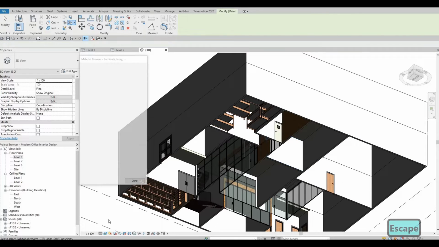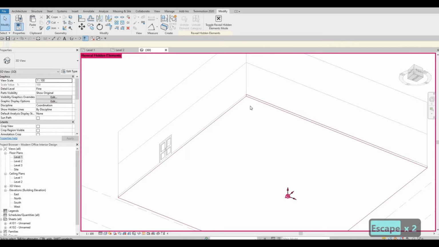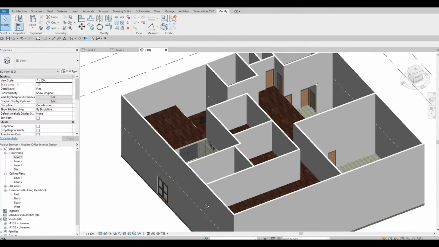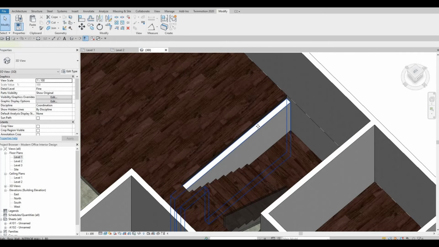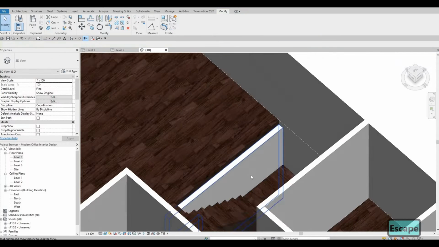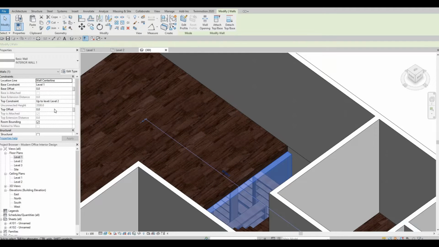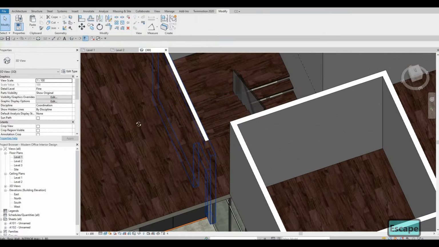So just to put it back, we could just select here and then select the hidden part and unhide the element. What I'm going to do is I'm going to push this one up, top offset 200. Let's see.